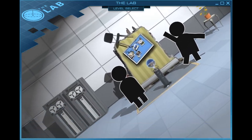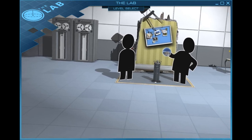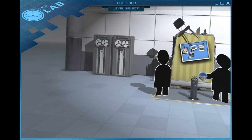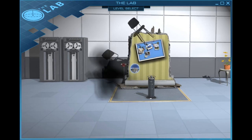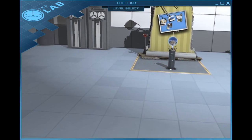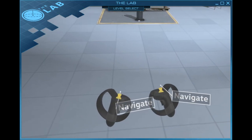Hello, test traveler, and welcome to the Aperture Science Sub-Universe Exploration Center. Please move forward. Please use your spatial reassignment wand to move forward.